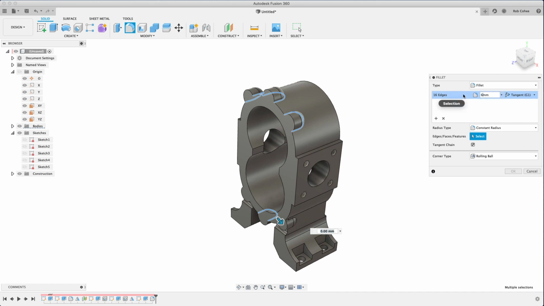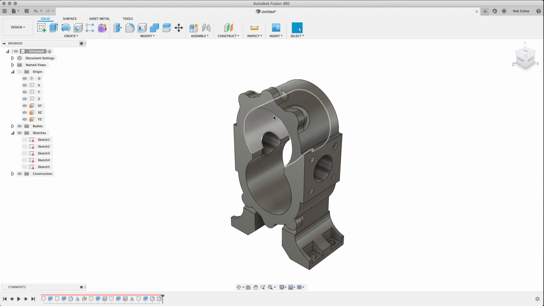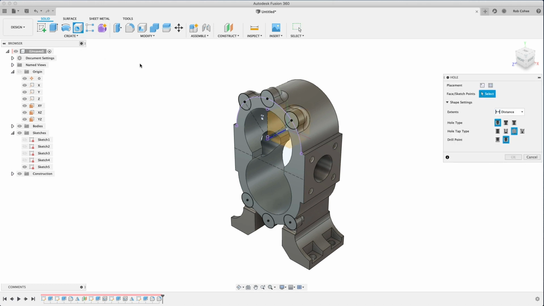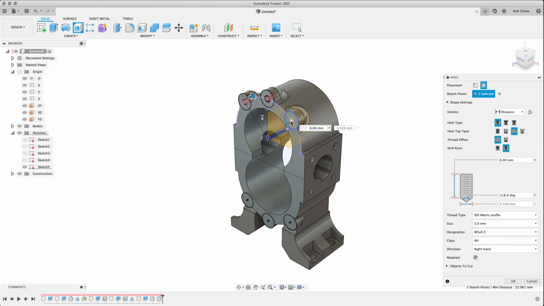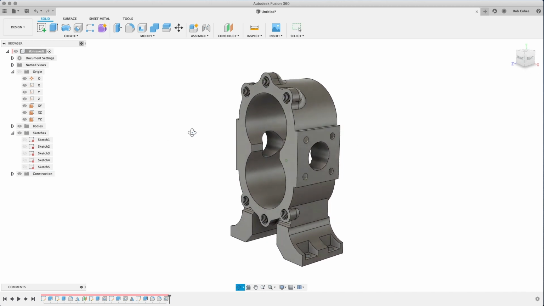Okay, so the next one, I'm going to add a fillet around the base of this. This part could be cast. It likely is going to be cast, right? So let's go ahead and remove most of the sharp edges. I say most because later on you're going to see why I intentionally forgot a few fillets. Stay tuned. So I'm going to place my holes here. This will be a tapped hole at a certain depth. And again, you have the choice to model it or not. It's up to you there.